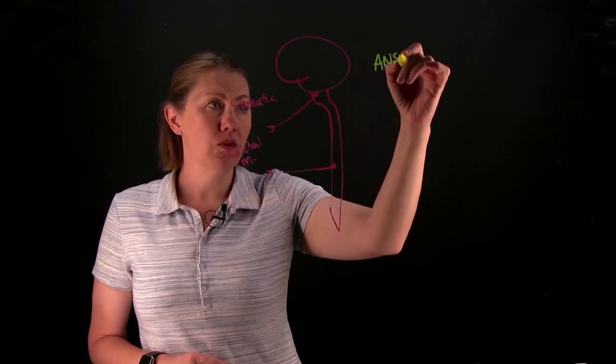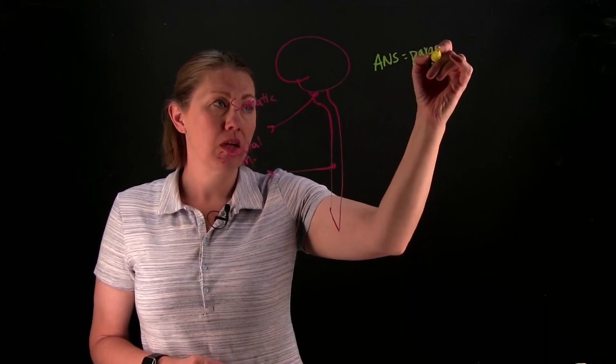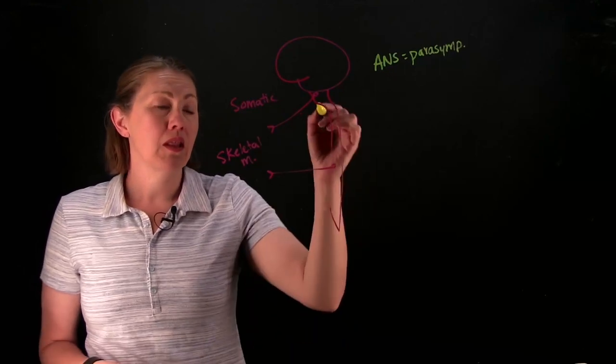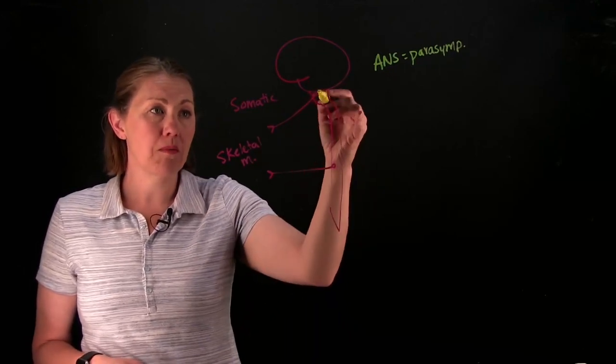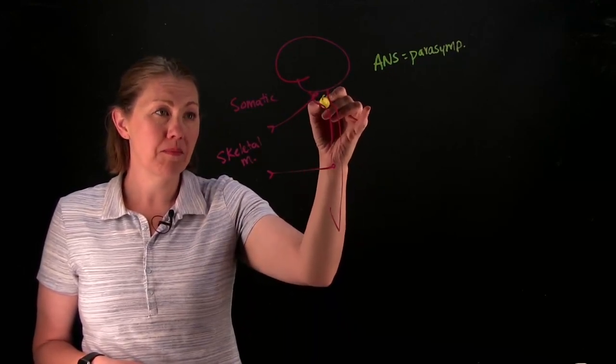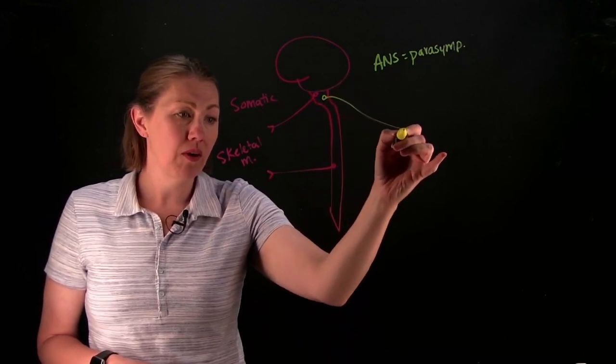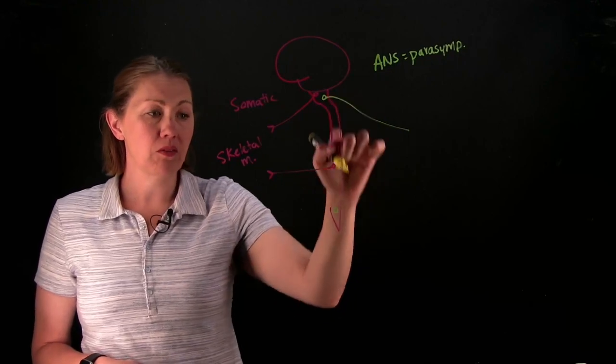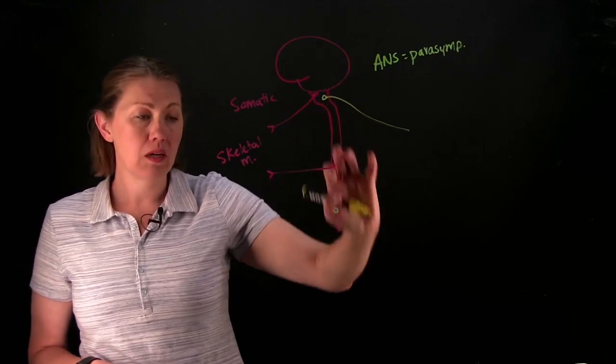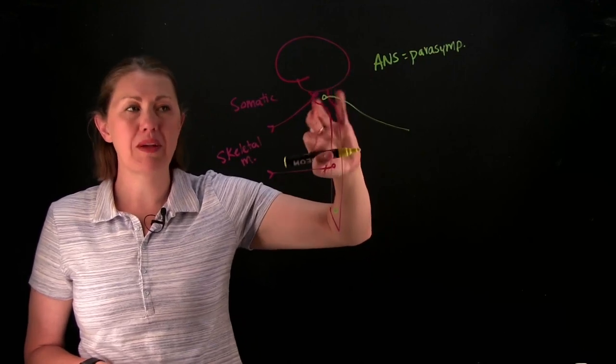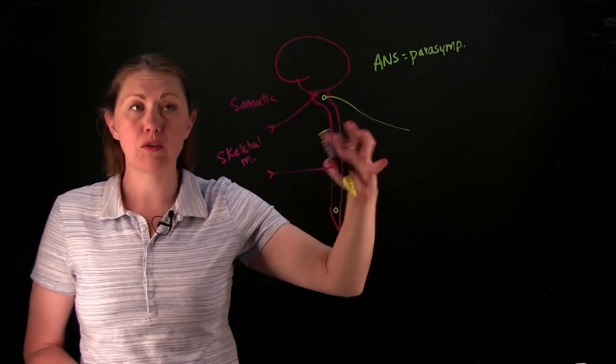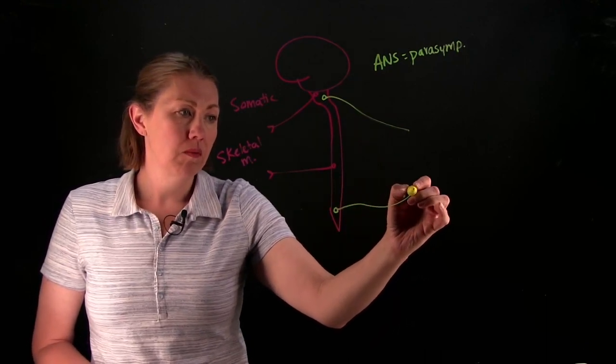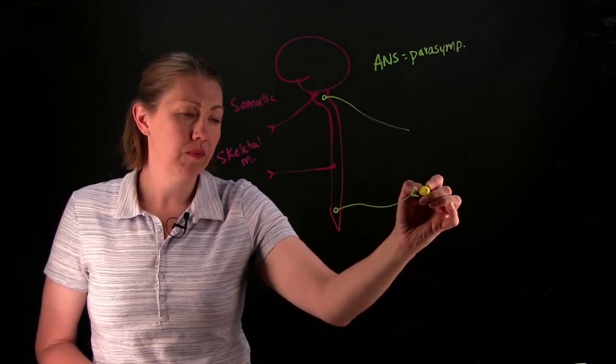Parasympathetic is also known as your rest and digest. The parasympathetic is going to come off at the brainstem. It will go pretty far. It can also come off at the bottom. It's also known as the cranial sacral division because it can come from cranium brain, cranium forebrain. It's more brainstem because you're going to use cranial nerve. Then it'll come off the sacrum. They both will go a long way before relaying close to the targets.